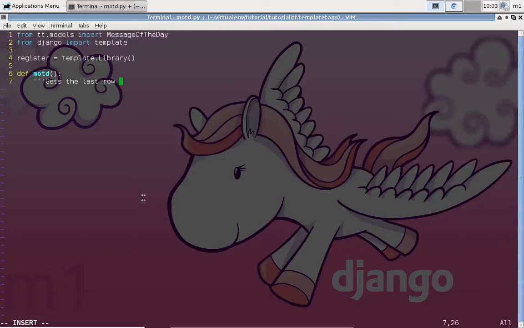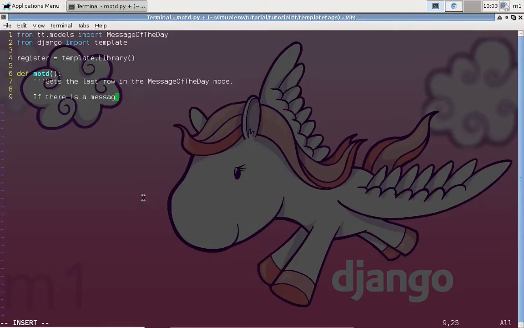So yeah, this method gets the last row in the message of the day model. And then if there's a message, display it in a div container, that's what we want to do.